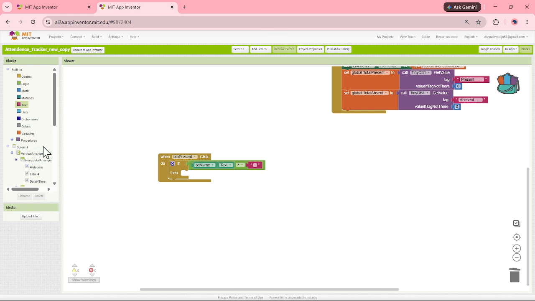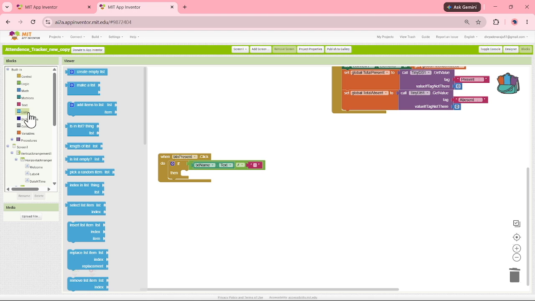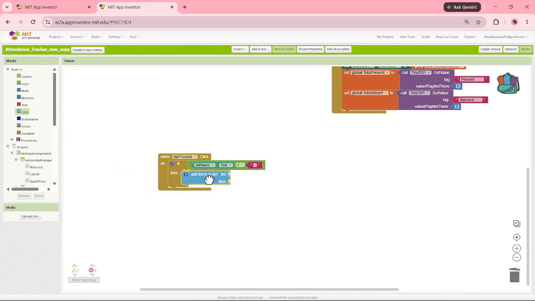So let's see what we are going to do. I'm going to go down here and pick up the command that says add items to list. So I'm going to pick up the command here which says add items to list, and then I'm going to start adding the variables.